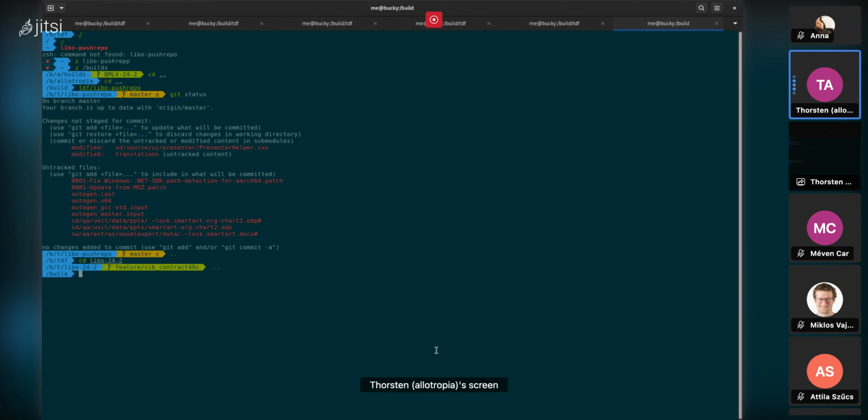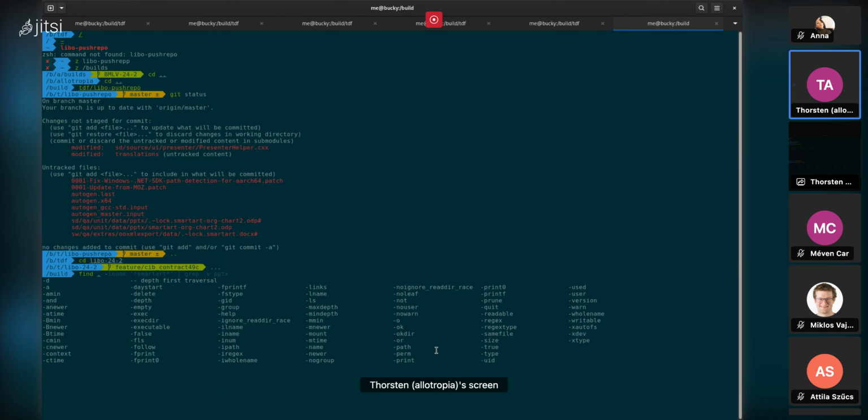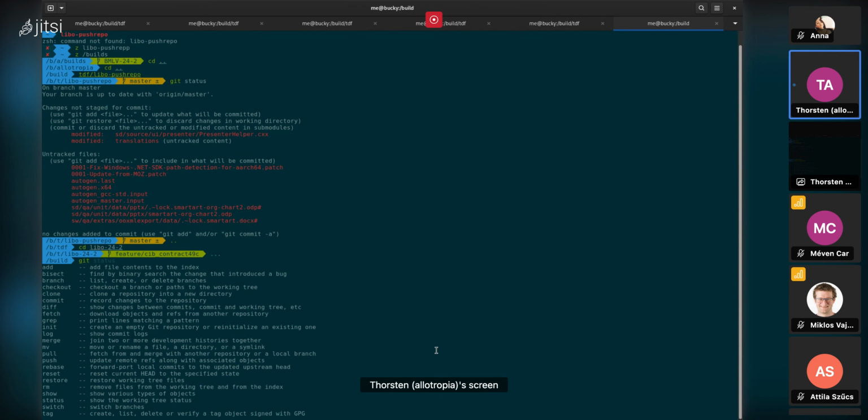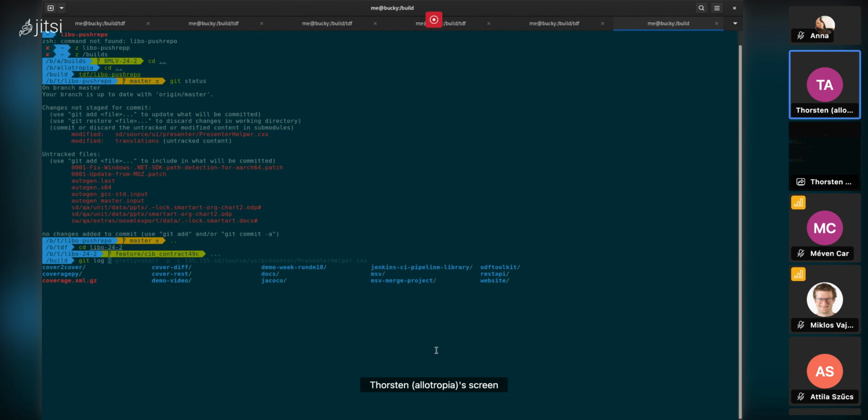So what else is there to see? There's nice built-in help. If you, for example, do this find and then the hyphen, and you're not quite sure what's available there, you can press tab and you get the full range of options, at least those that Z shell knows about. As I said, those plugins are usually kept up to date quite nicely. And then again, you cycle through that, you select that, and it knows the context, so it knows at some stage you need a directory here. Again, you can do the same for Git. That's perhaps most illustrative. Log and then... doesn't have that.